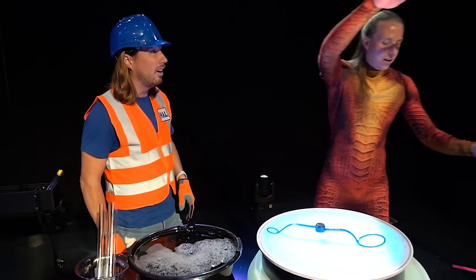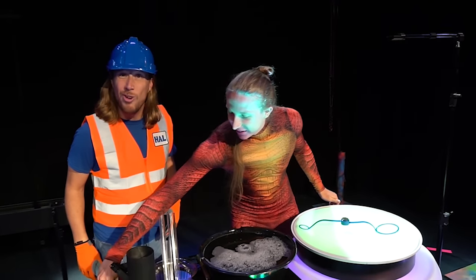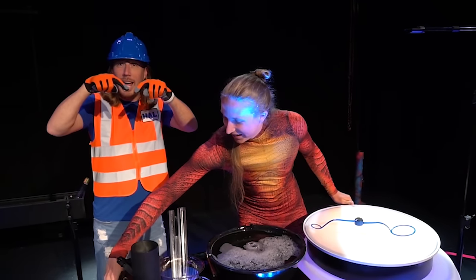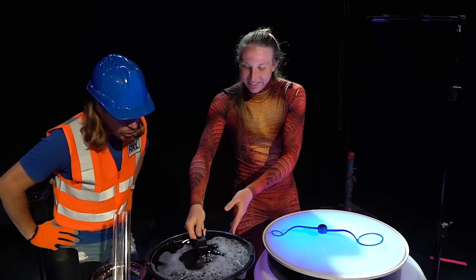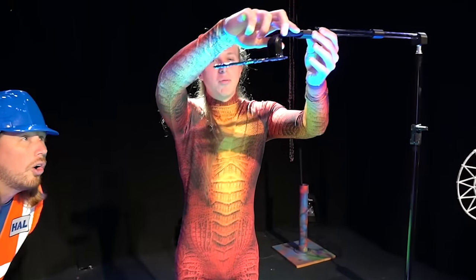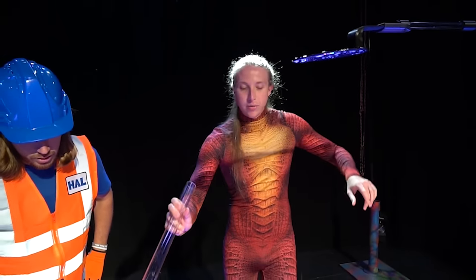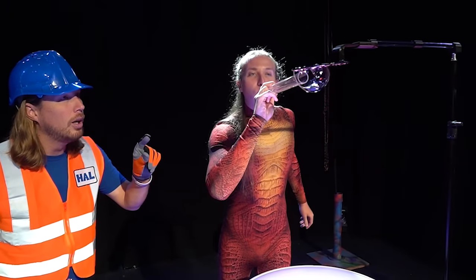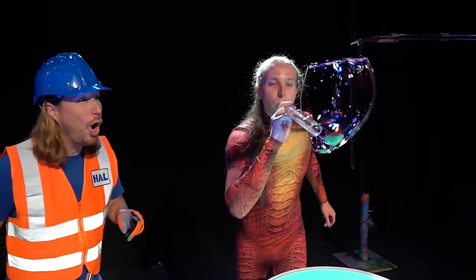Absolutely. I'll show you one of my favorite bubbles. I call this one the Merry-Go-Round. Merry-go-round? Kind of like with the animals and stuff that spin around? Exactly. Oh, that's really cool. What is that? This is our bubble wand. So I'm gonna be making all the sculptures off of this bubble wand right here. So you use a tube? Oh, wow. He's blowing in the tube to make a bubble.